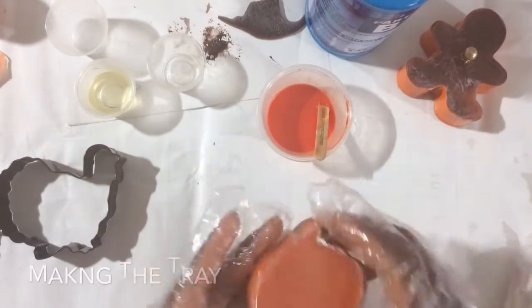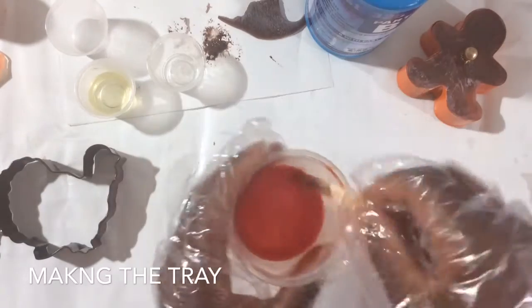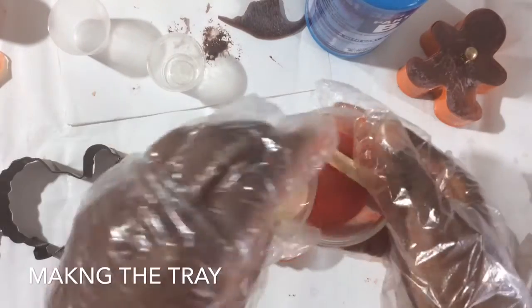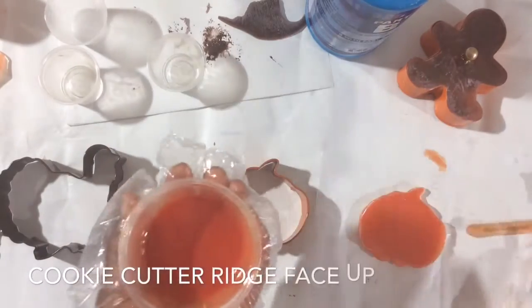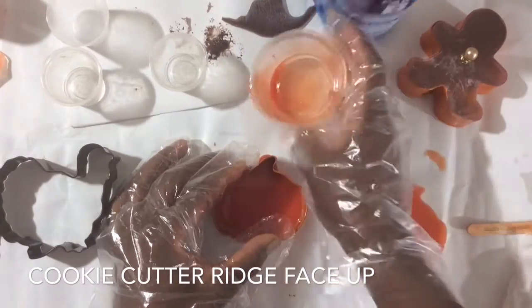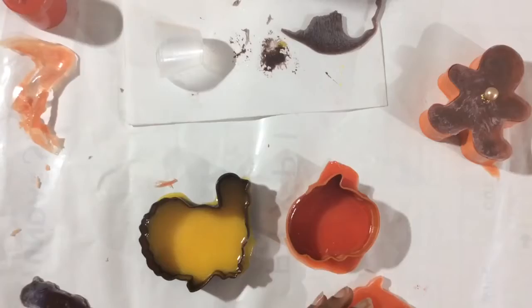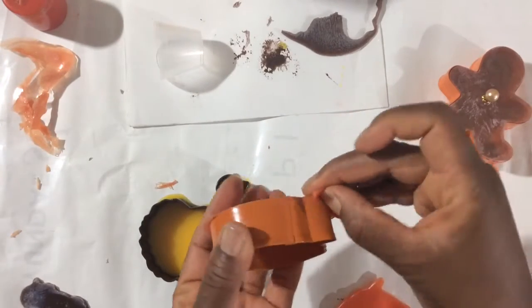Here I'm deciding if I want my lids face up or face down. I've decided to have the lids face up. I've already mixed part of my resin, and I'm pouring the second part in. That orange is so pretty. I'm going to pour it inside my cookie cutter and hold it down for a second. I let the resin get hotter before I poured it because I wanted less spillover.